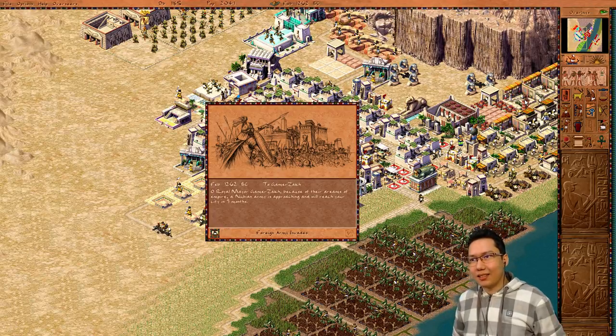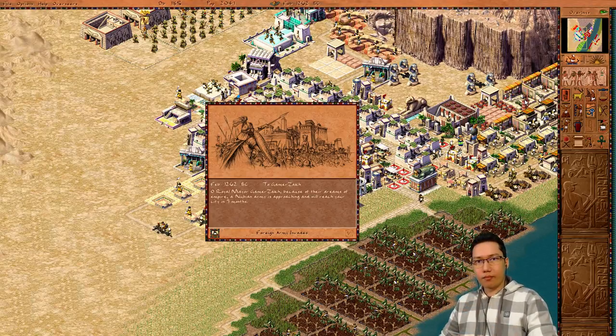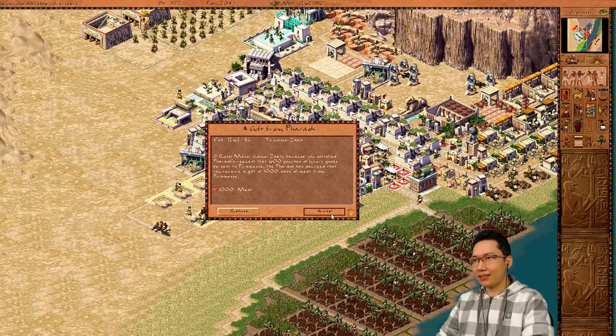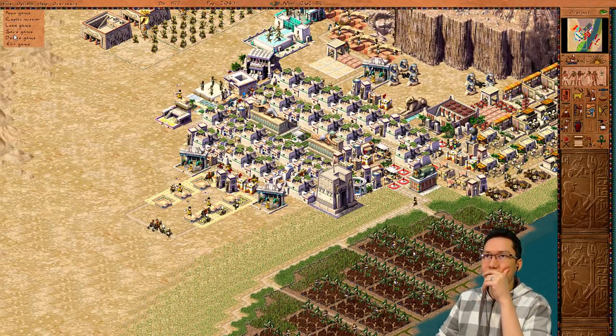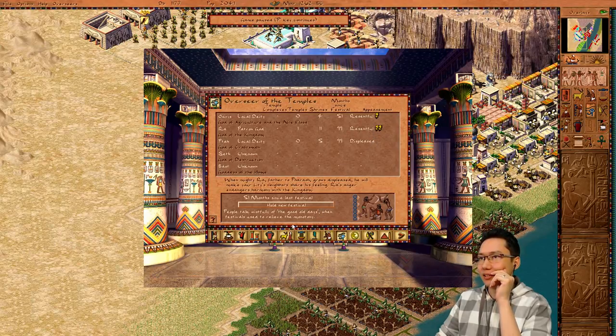Nine months? How big are these invasions? Okay, military on very hard. 31 blocks of sandstone. We'll accept the meat. Okay. Before anything, Osiris and Ra. Osiris needs some help as well.